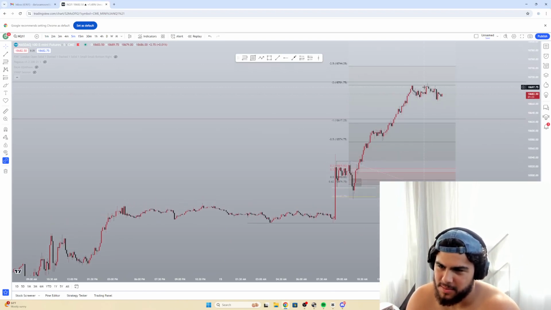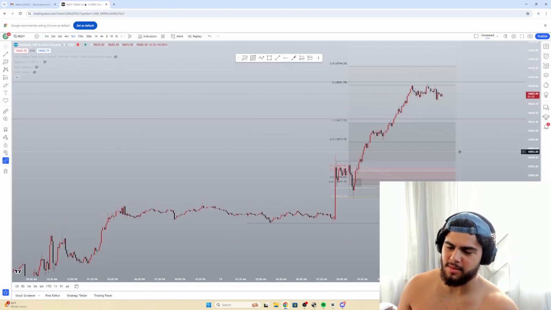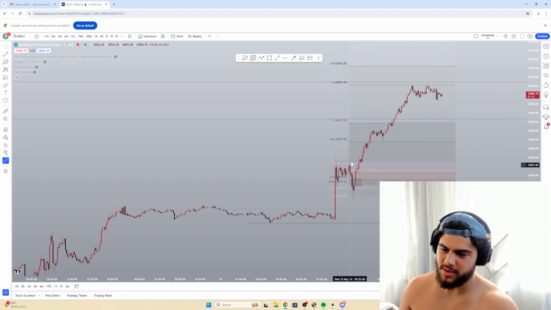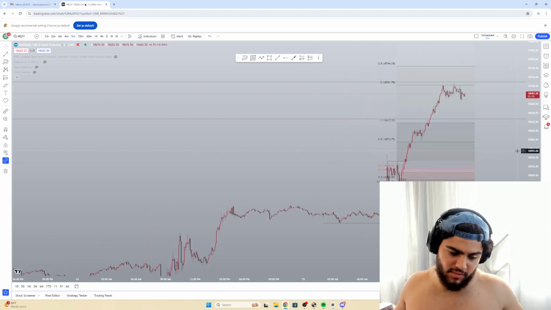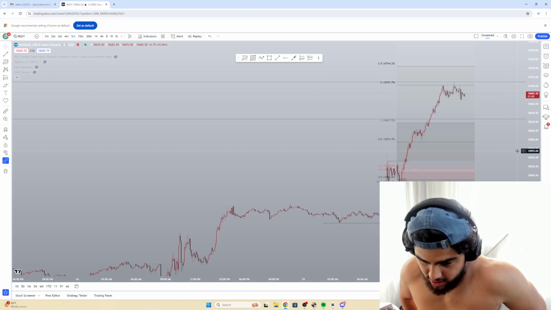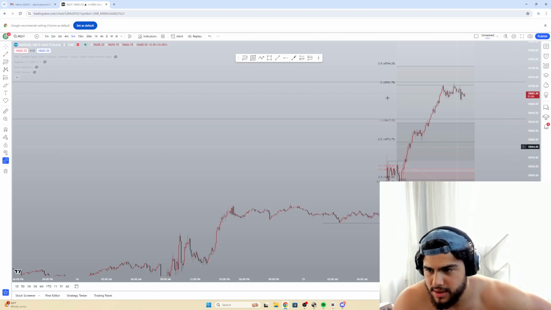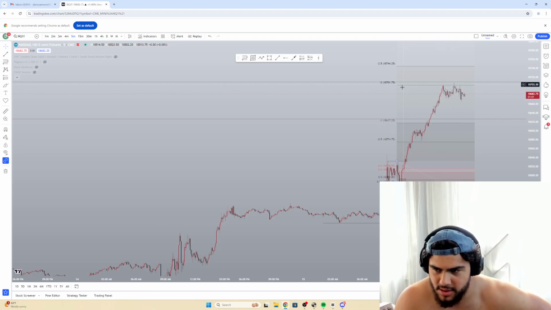Yeah, I mean, it's not really complex. I'm gonna show a ton of examples because it's not complex. Manipulation leg, measure the manipulation leg. I use every half and every whole number for my standard deviation, and you use it for TPs, and it can make certain trades higher confluence when the standard deviation aligns with the liquidity. Like here, the second standard deviation was pretty close to all-time highs, so that confirms it as a good target. This high was also pretty close to the first standard deviation, so that makes it a pretty good target. But yeah, just use it for TPs.